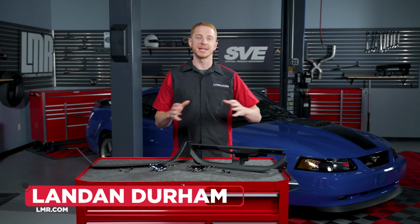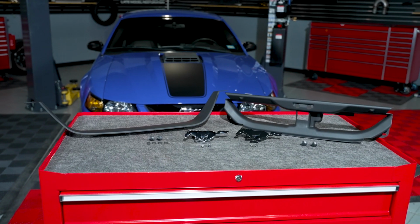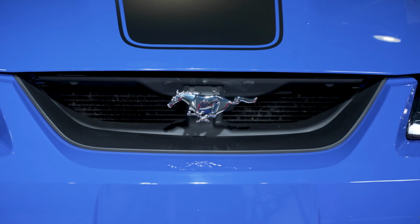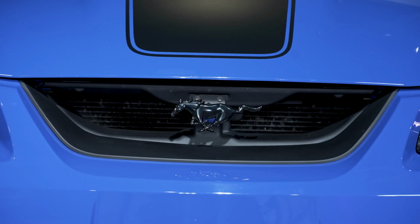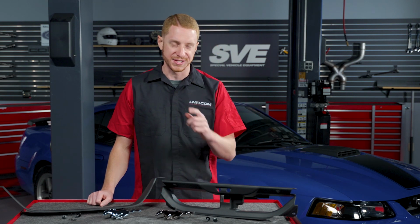In today's video, I'm going to be taking a closer look at SVE's Mach 1 style Grille Delete kit and how it can be a great upgrade for 1999 to 2004 V6 and GT cars, as well as a perfect restoration item for 2003 and 2004 Mach 1s. So let's get right into it.